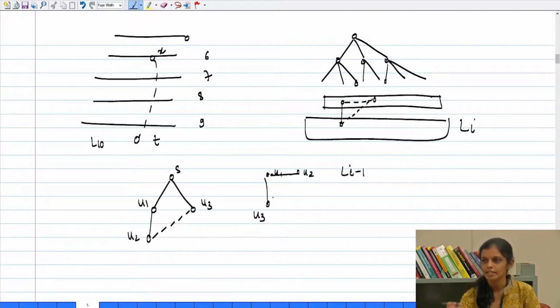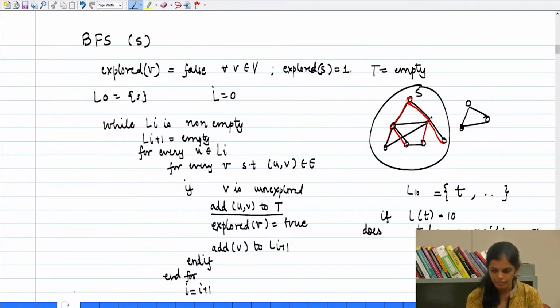But in general I am asking, take any arbitrary layer and you look at the vertices, there can be multiple vertices. For example, in our figure, let us look at this simple example. We have S, I'll just label this as U1, U2, and same thing that you were saying, U3. And now is it correct that this is the BFS exploration? S, U1 will be explored, U2 will be explored, and they will be put in layer 1, and then U3 will be explored, and so on.